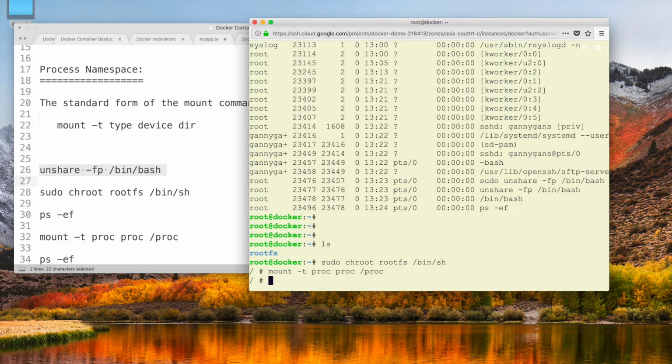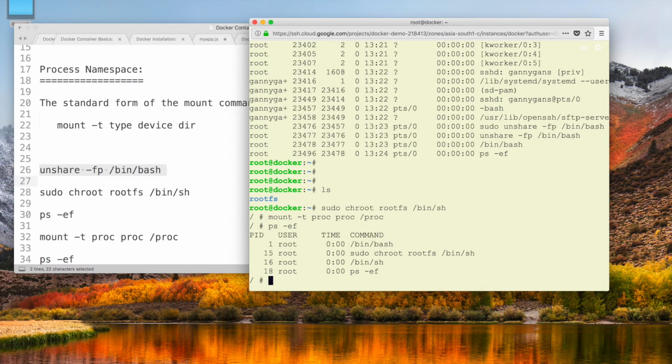So if I do ps -ef right now, it will go and read from this particular /proc, which is the new rootfs /proc. And it will get those processes that belong to this new process namespace.